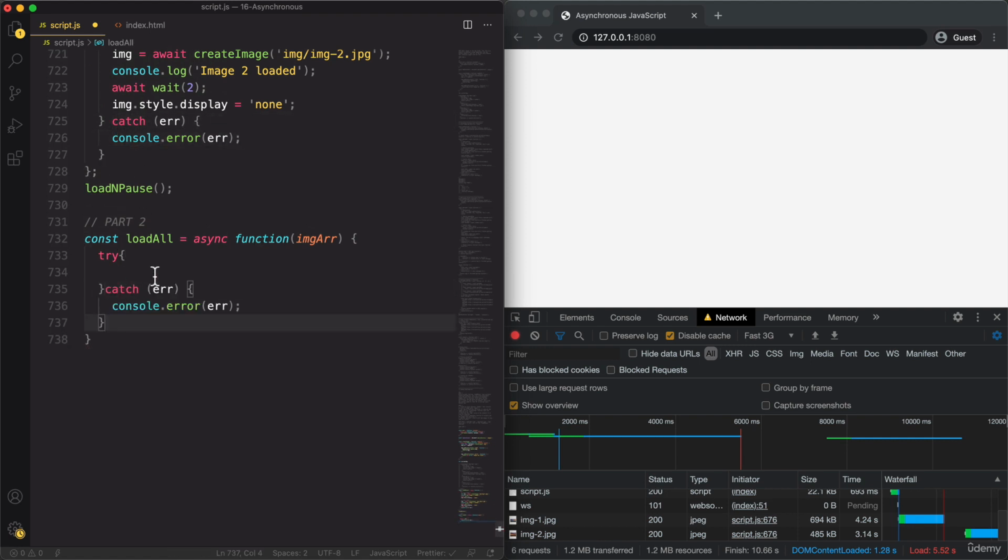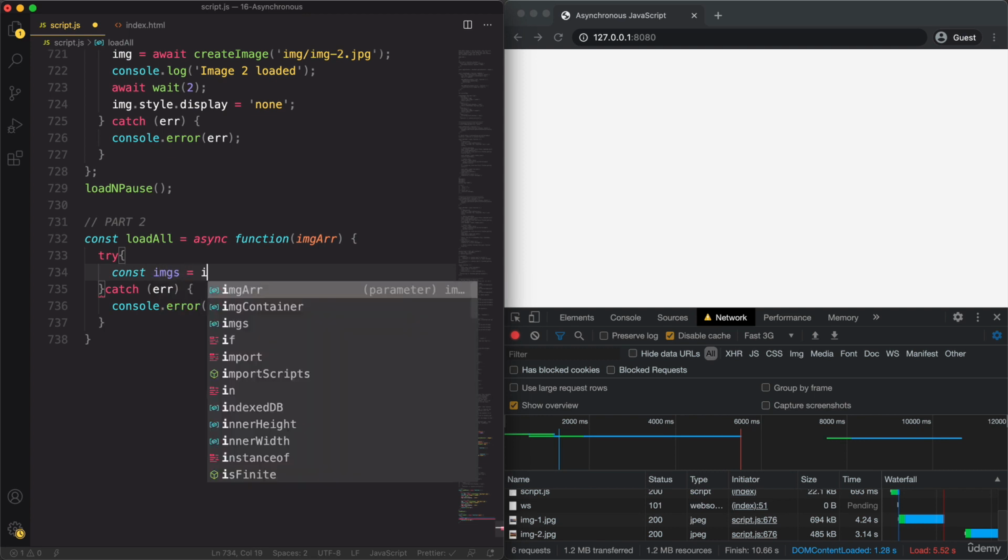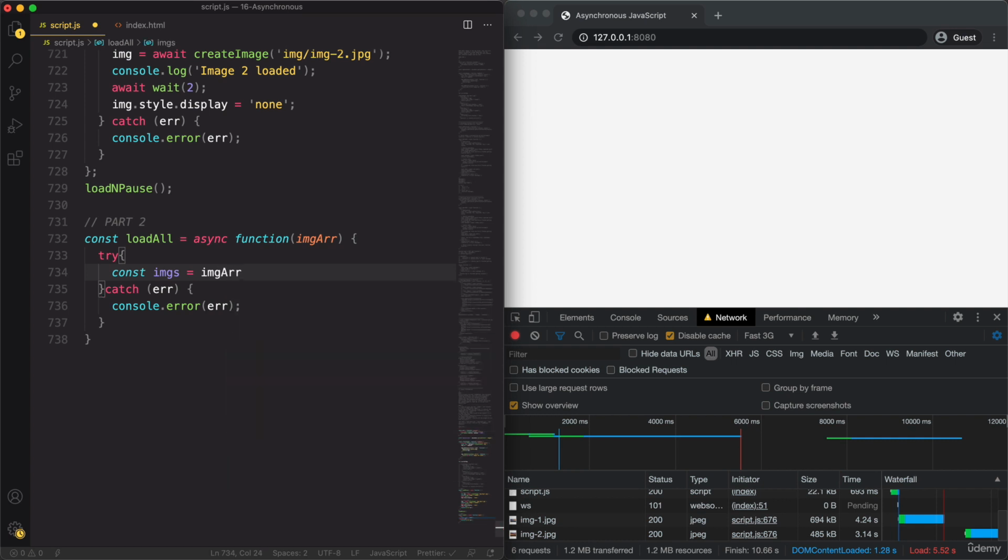Then as always, this block, so try catch. And now here we have to create that images array, which is the result of image r dot map.